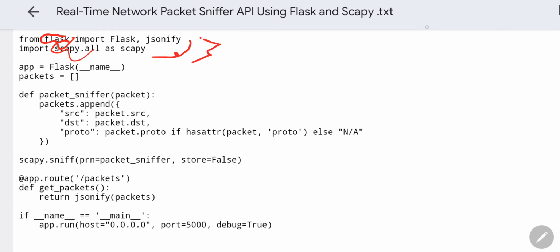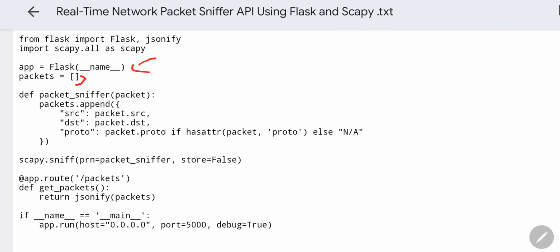Next, app = Flask(__name__), and packets = []. Imagine this is the preparation of the waiters.